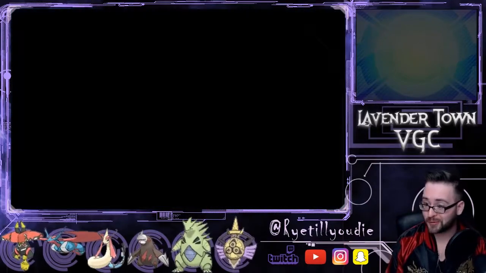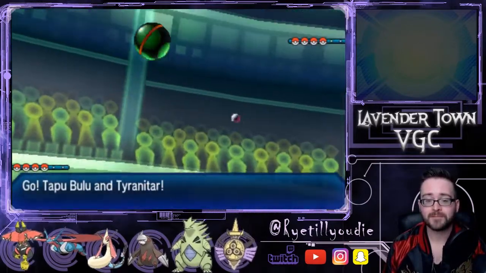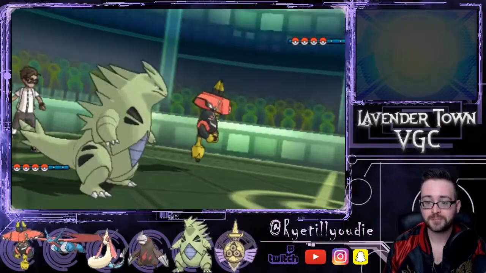I think Bulu is going to be really key in this game. I can't lose Bulu early, so I'm really, really going to try to preserve my Bulu. Let's see what he leads with, though.